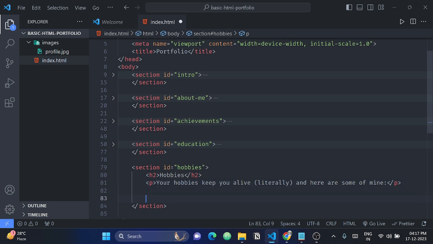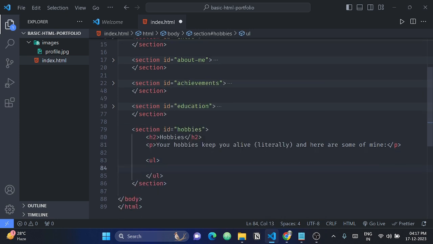After the paragraph tag, I will say UL, which means an unordered list. Inside this unordered list, I have a list item, right? That list item will have the bullet point. That bullet point is of the LI tag, not of the UL tag. The UL tag only represents an unordered list.